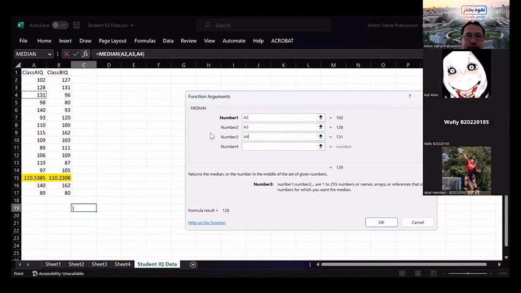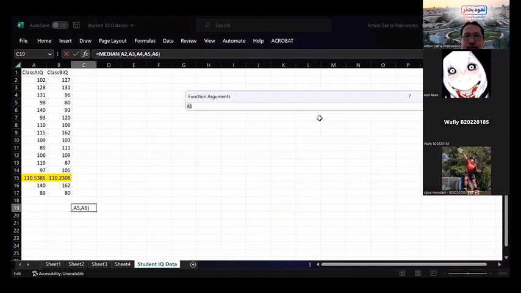Then you can get the median. Or you can put this one until this one.